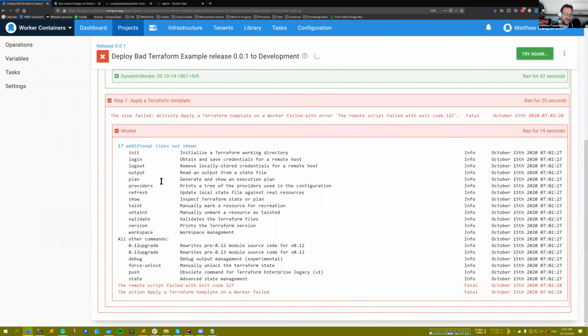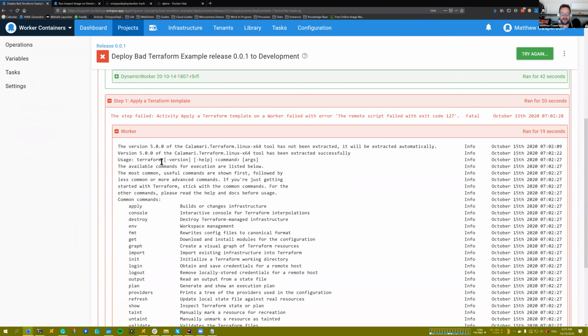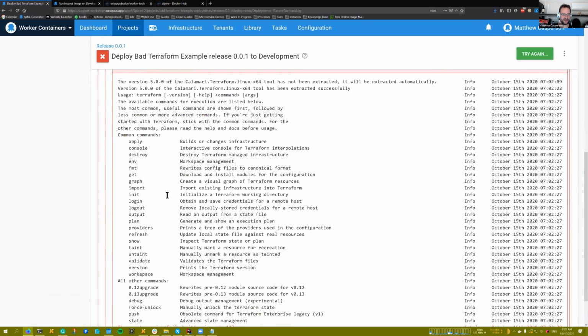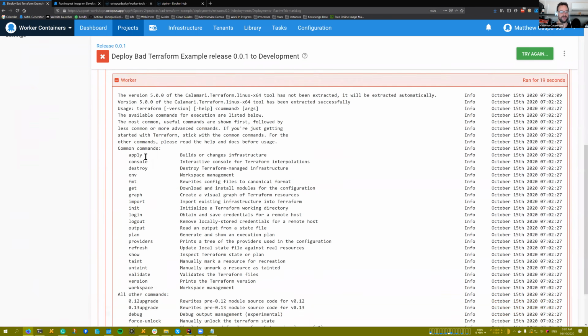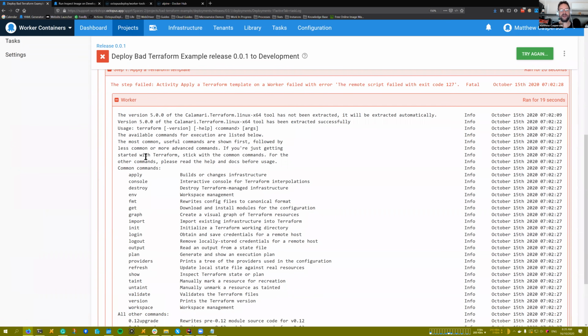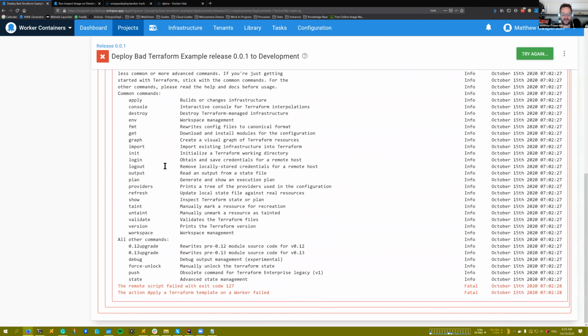But this one would be a little bit harder to debug because it's a Terraform step. It kind of looks like it's running Terraform, so maybe it's sort of doing what it should be. But it's the same problem. Again, we've just called the Terraform entry point. We've never executed Calamari, and we've actually just called the Terraform executable provided by that Docker image without any of the proper arguments.